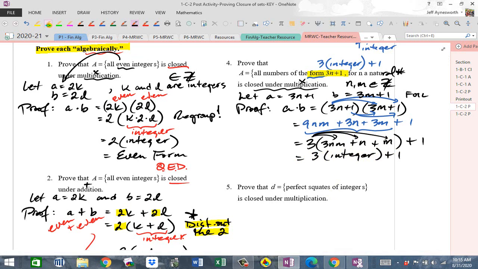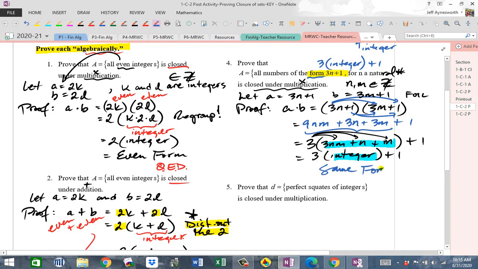So this right here is the integer. If you multiply integers, you get an integer. Add another integer, it's still an integer. Plus another integer, you get an integer. So this is in the same form as the set I'm talking about up here. So it's closed. I took 2 different ones, A and B, multiplied them together, and I get the same form, which means it has to be closed.